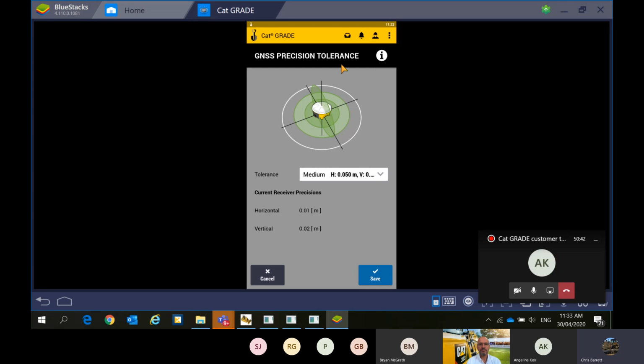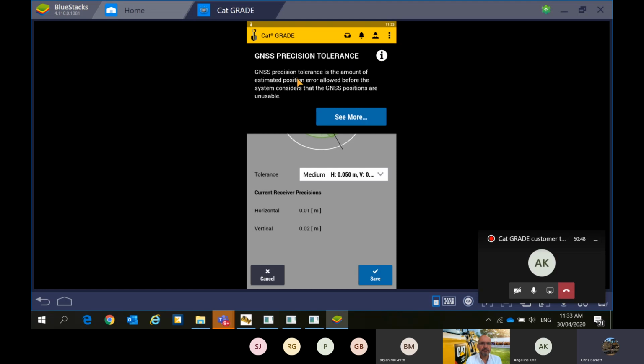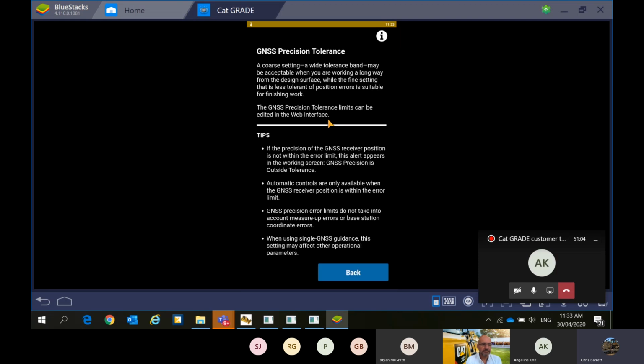One thing I'd just like to add, we've got a lot of help information within the system here. So hitting this little I button will give you an idea of what setting you're going to change. So if you're going, hey, I'm about to change a setting on this machine, you want to find out a bit more information, hitting that I will give you an expansion of a basic information of what that setting is. When you hit see more, that'll come out here to give you more detail.